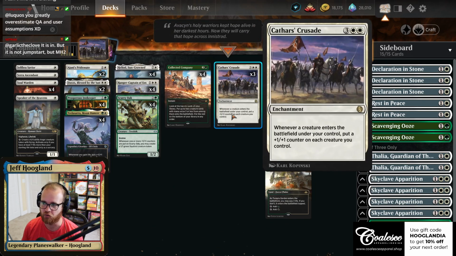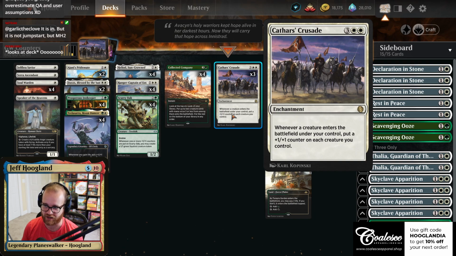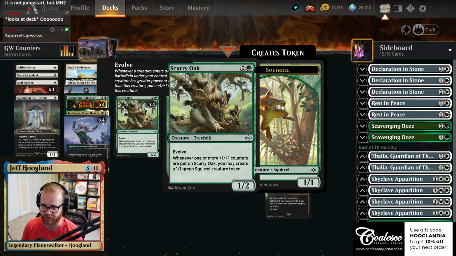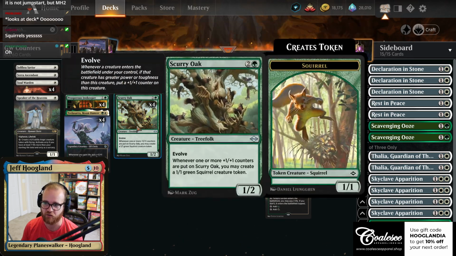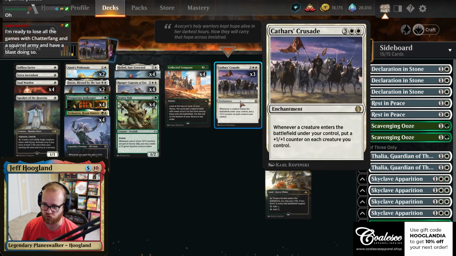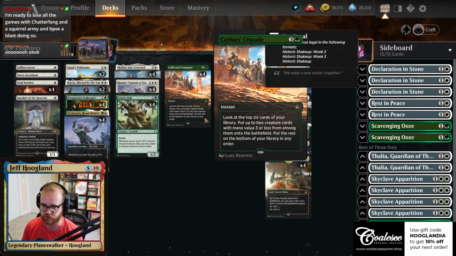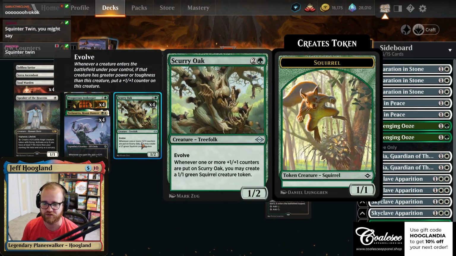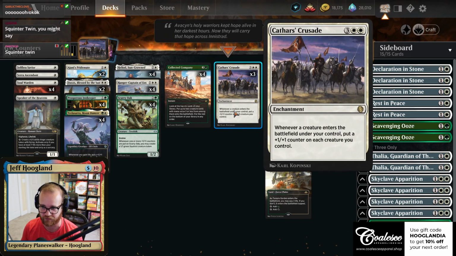So Scurry Oak plus Cathars' Crusade is Splinter Twin if you squint at it. This says, whenever a creature enters the battlefield under your control, you get to put a 1/1 counter on everything. So if you have this out and you play Scurry Oak, it triggers this, you make a squirrel, it triggers this, you make a squirrel, it triggers this, you make a squirrel, and these two make as many squirrels as you want and scale up your board very large.